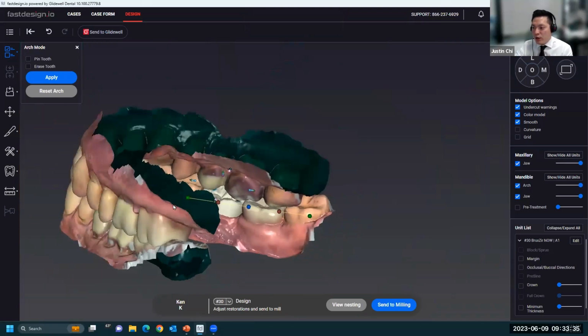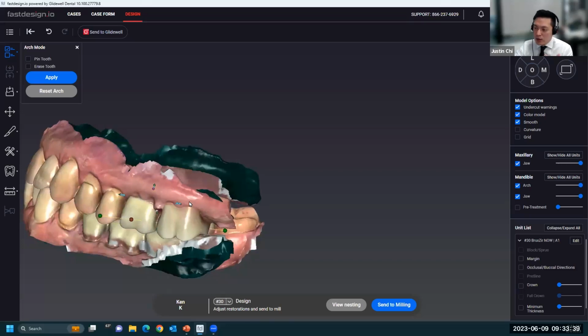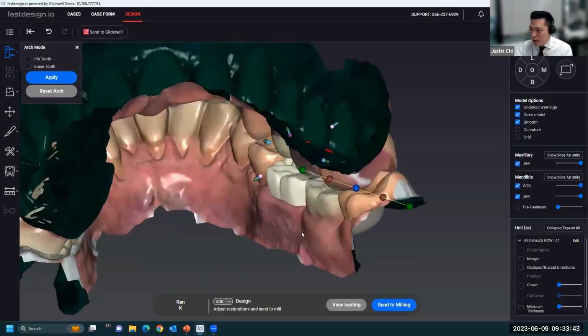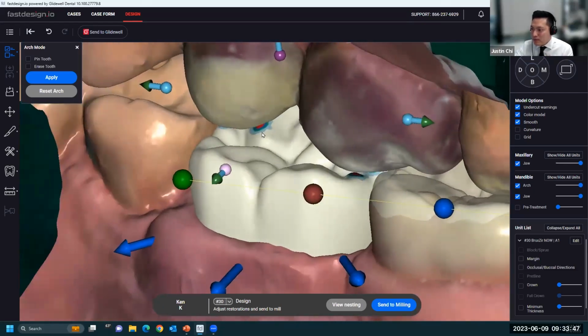As you can see, we have a full arch scan, which isn't necessary for a single full coverage or single restoration, but we just have additional detail there, and we can trim it in the software. So here you can see how the lingual cusp tips of the opposing are coming down into the central fossa of our design, and that's what we want to establish.